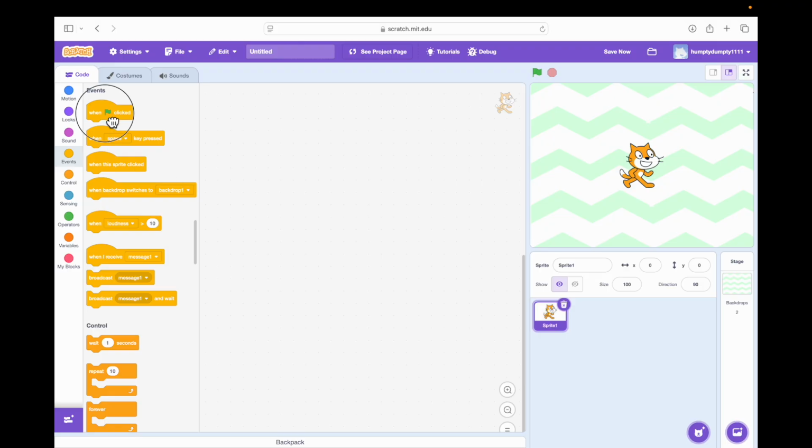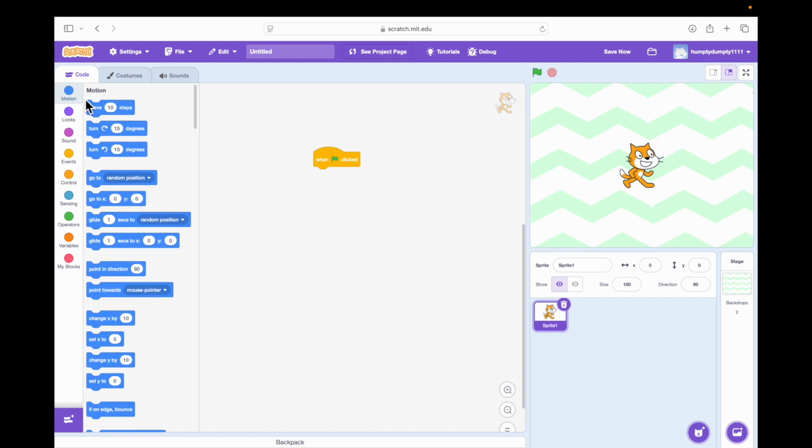I have taken this block. What I want to do with this block, you will all learn with time. So this is your sprite. What I have written is: when green flag clicked, move 10 steps. So if I click on the green flag, it will move 10 steps. Can you see? It's moving. This way you can write your code.